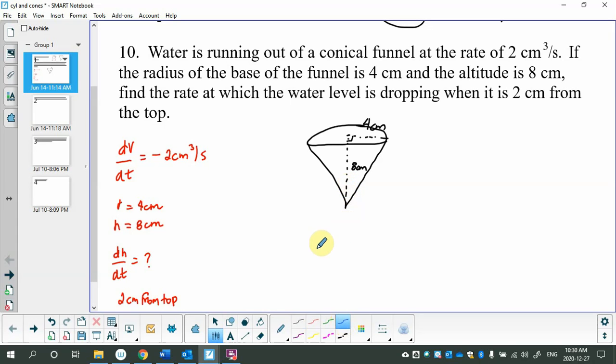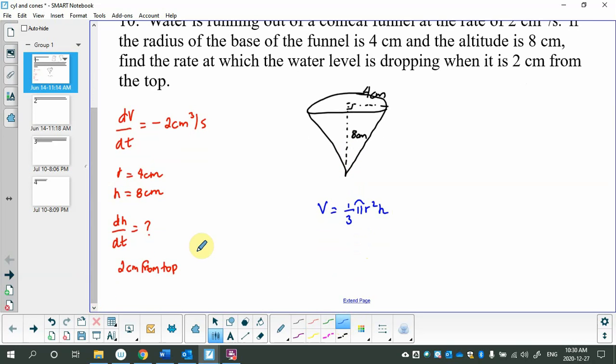Then I need a volume formula. So a volume formula for a cone is 1/3 pi r squared h. I teach grade 9. I know this. And do you see a problem with this? It is that if I take the derivative of this side, it's dV by dt, and then I get to this side and I've got 2 letters. So I'm not even going to start this yet, because I need to keep my h's and get rid of my r's, and that's what this picture is for. I have not dealt with the fact that the water is 2 centimeters from the top yet. I'll deal with that in a minute.